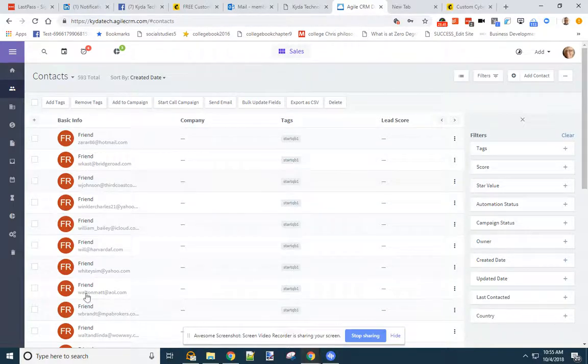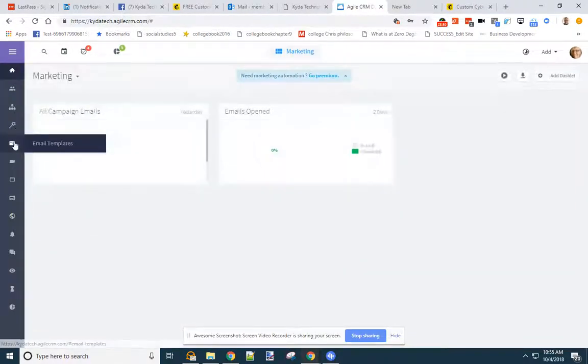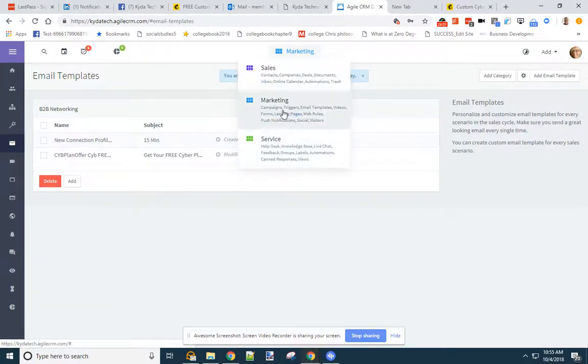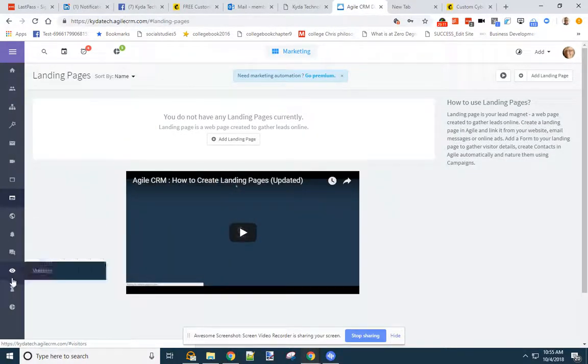Okay, so we have contacts again. I don't know why they didn't show up, but they didn't. And we also have an email template that we've set up. I'm going to show you the template. This template is here. I could manually issue it to people with a click and send to, but I don't have to if I have an automation. The automation is that we set up that trigger that says when you add a tag to any contact.